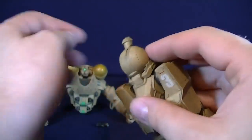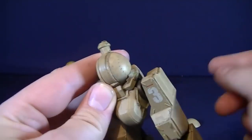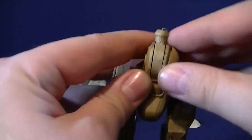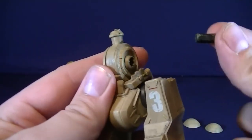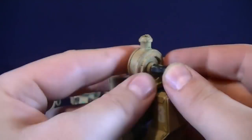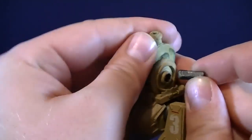And then also when you're taking your hair dryer, you want to heat these up as well, because what this will do is loosen the glue up a little bit. Especially when I was doing mine, you notice that this part got really soft and it just started to peel away all by itself. Then once you get that off, your next little problem is you're going to have to get this peg out from this peg hole right here. What this does is keep the articulated joint in so that it's not just going to be popping out. And it goes right through here too.